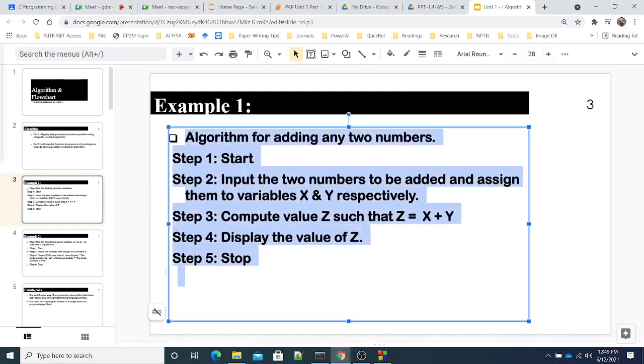Okay. So normally, the procedure for developing an application or solving a problem using computer is that first you write or develop the algorithm, our own thought process, listing down all the steps involved. Once that is done, we transform this into one of the programming languages like C or C++.